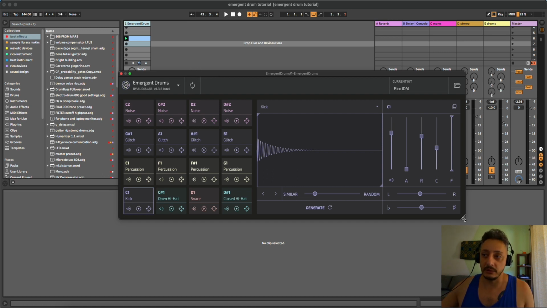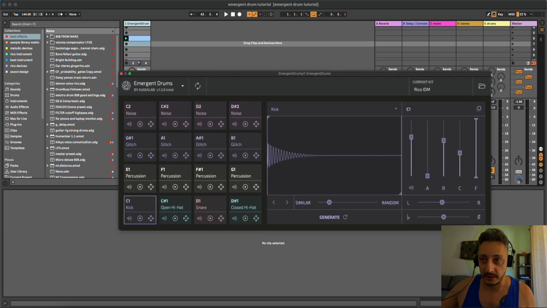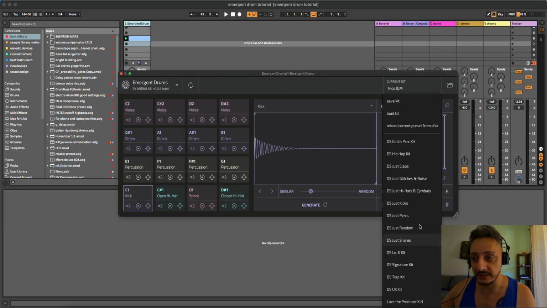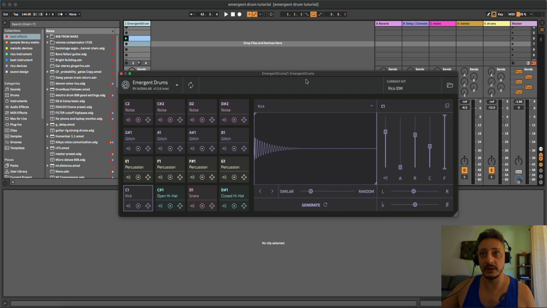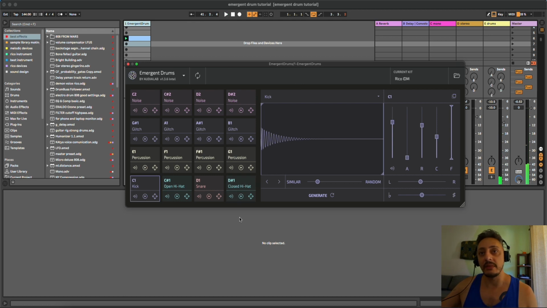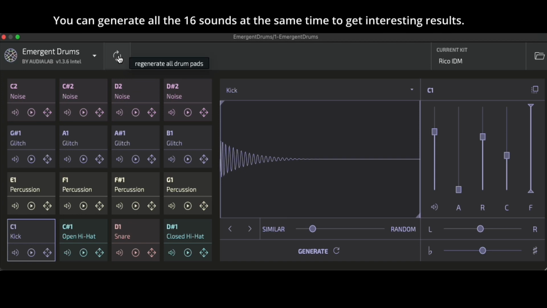And you can also customize the size of the drum machine. You can have different kits that are loaded by the program itself, or you can save your own kit. This is my kit that I just saved. But if I want to change all the samples, I can just go here. I'm going to play this one and regenerate all the drum pads.